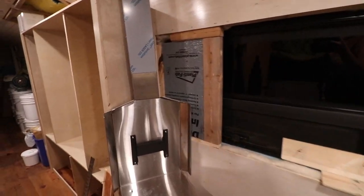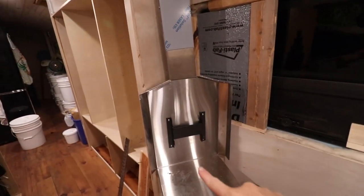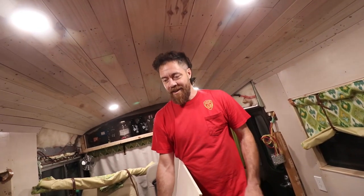Alright, so here's the problem. We thought that we were done with the windows and all of that, but then we put this guy in, and the curtains and the wall were just way too close. One of the main problems we've run into is having too many windows. Though we love, love, love the windows, they have posed some problems. And the more stuff that we want, you know, we have to accommodate for that. So this is one of those situations. Right, Ron? Yeah, this is one of those. But it's necessary. So you don't blow up a window or something. Hopefully it fits.